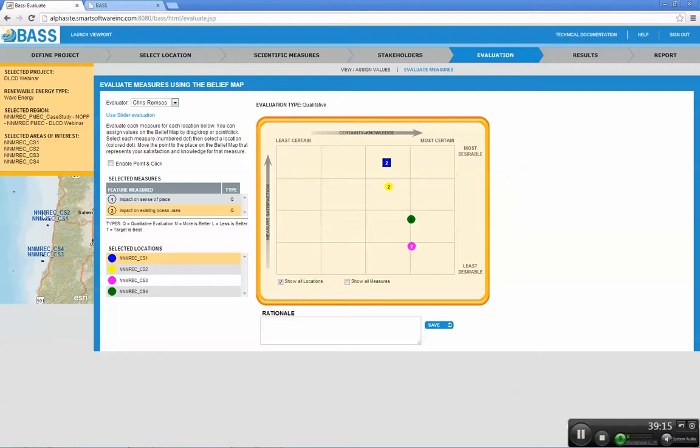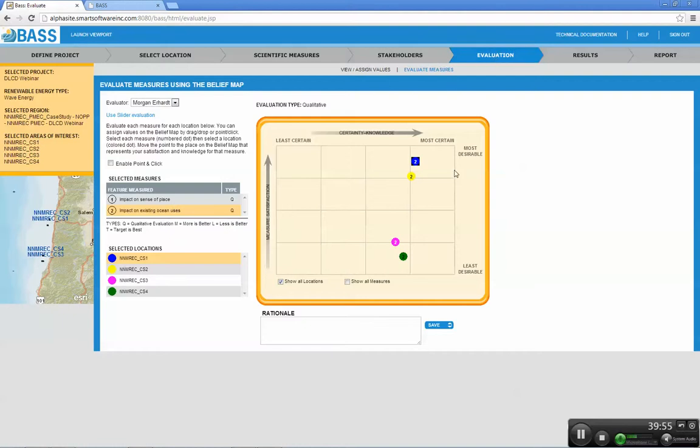This might not reflect reality, but this is my evaluation as a manager and what I bring to the table and my understanding. And then again, there's a little separation in my certainty. So you see, I feel that I'm more confident about my assessments of the southern sites than the northern ones. And Morgan's done the same thing. Morgan sees differences between the northern and southern sites for both measures, but he's a little bit more confident in his assessment, and that's why I invited him, because he may be my expert for any one of these measures.